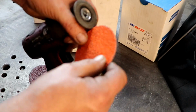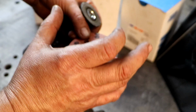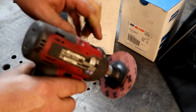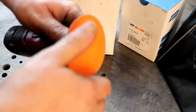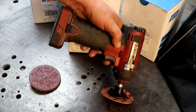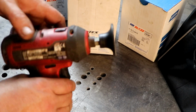So if I need some pressure on the edges, like I'm going to be using the edges and I want pressure, I'll just take one of my cutoff discs, the little small cutoff discs, and throw it on the back of here. It adds a backing pad, works really good, and holds it firm. I don't have one to show you because I'm out. I need to order some more. But if you want it smooth and you want it to contour to whatever you're working on, then just leave it like this. That gives you two different options with one tool, and you never have to change this, and you've got one with a backer and one without.